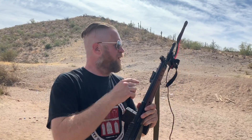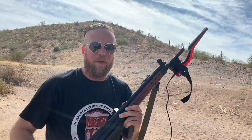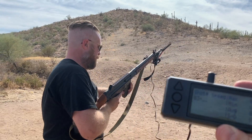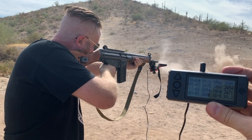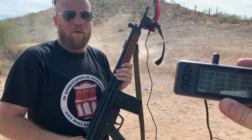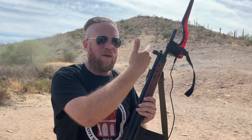Our first control: we've got the Magneto Speed bayonet, which was made for the CETME — look at those cuts, they clearly designed that for this bayonet, that's pretty cool. We've got five rounds of Austrian Milsurp M80 Ball, which is going to be our ammunition for the day. Let's load it up and see the velocity out of a standard 16-inch barrel. Our average is 2,670 — which is exactly what you'd expect from M80 Ball, around 2,600. So that's our control.